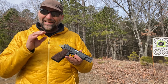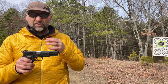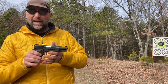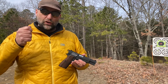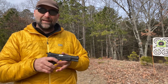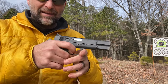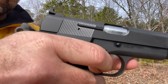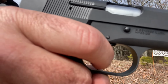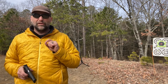So, I mean, it's light, it's crisp, but your reset is not what you would be used to if you shoot a lot of Glock or a lot of M&P, where you've got that for sure out, click, bang, out, click, bang. This one, it's a little bit iffy on the reset. It's not bad, but let me see if I can get you to hear it. All right, here we go. It's a very, very subtle little tick.